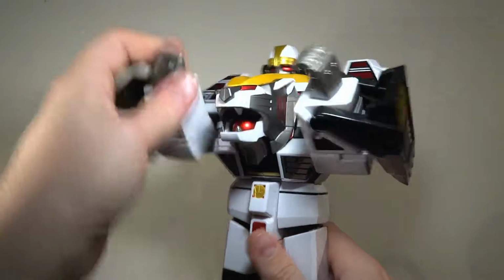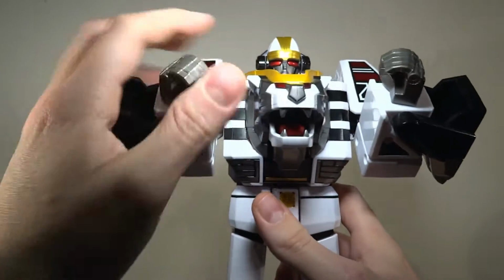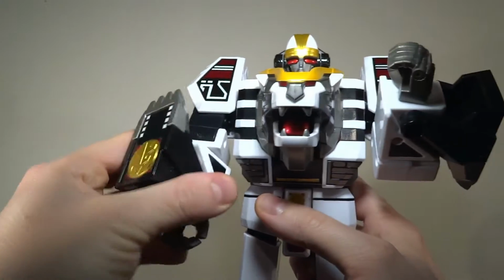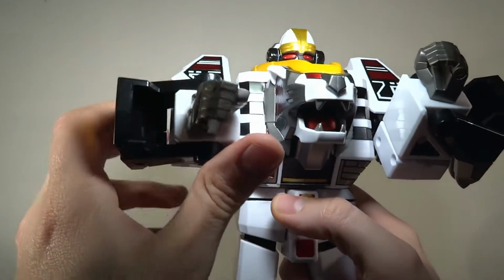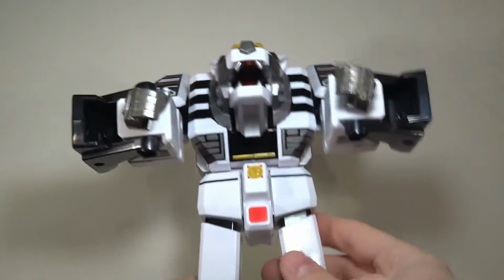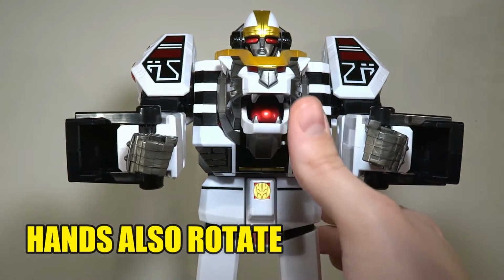Now, articulation of the battle mode, you have the arms which go around on swivel and go forward. You can bend it at the elbow, and of course you can spin it around just like before. And you have the hinge going on in the hand for grabbing the sword. Really, that's all that does. And there's nothing else really going on at the legs. You can bend this back. So there you go, and of course the mouth opens.